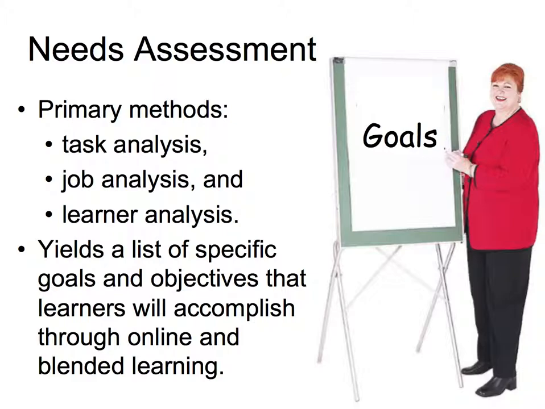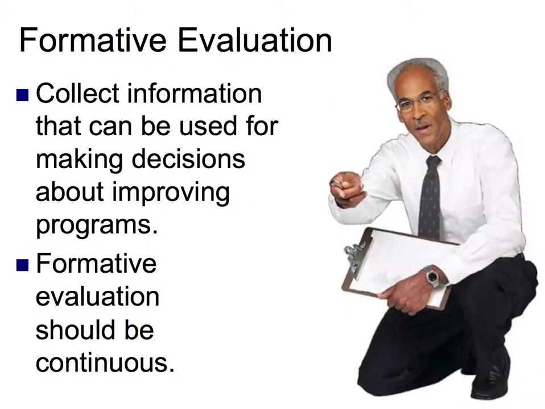The primary methods that you have available are task analysis, looking at the specific task, breaking it down into its components, figuring out what it is that needs to be trained. Job analysis, by looking at the job and figuring out the requisite skills and knowledge that are necessary to perform the job. And then the learner analysis: what is it that learners already know, what skills do they have, what's their setting, what's the context, and how are you going to provide this training. It typically leads to a list of goals and objectives, and that's really the basis of the design. So it's really important that you do a needs assessment in the training process.